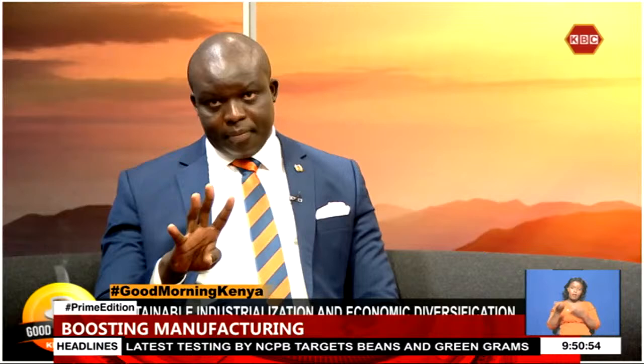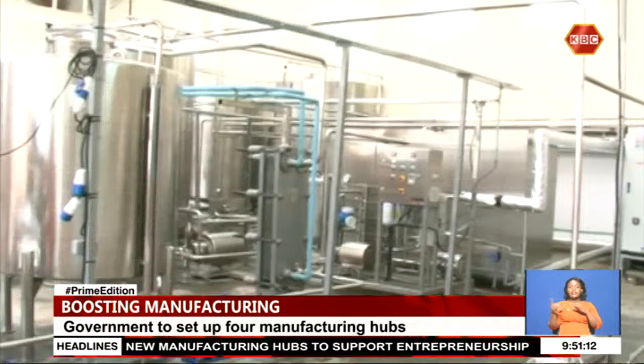There are 4 Biashara centers across the country. The Biashara center principle was anchored on the same principle that runs the Huduma center, only that this is a Huduma center for businesses. Currently, Nairobi County hosts the first informal manufacturing hub, Kariobangi Light Industries. We've actually made it into a Biashara center where you can go in and find all our 18 parastatals seated and waiting to assist you. You can ask all the questions and get them.